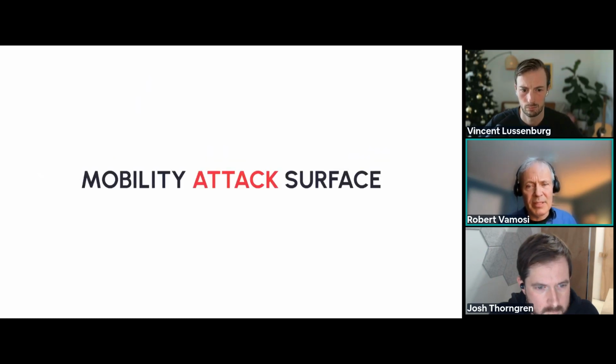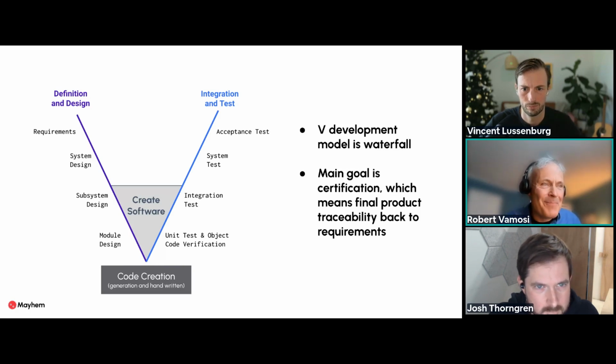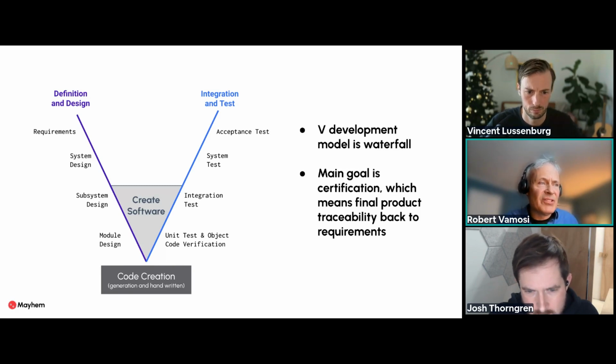So let's take a look at the mobility attack surface. What we really have to figure out is how to take the best of DevSecOps and start to apply it to the automotive world. This requires adapting the V-shaped development environment, which is really just a waterfall approach with traceability back on every step, to the modern DevSecOps environment. The goal is, of course, compliance with roadworthiness regulations, and also the ability to discern which component in the supply chain has failed, and therefore also know how many vehicles it affects on the road.